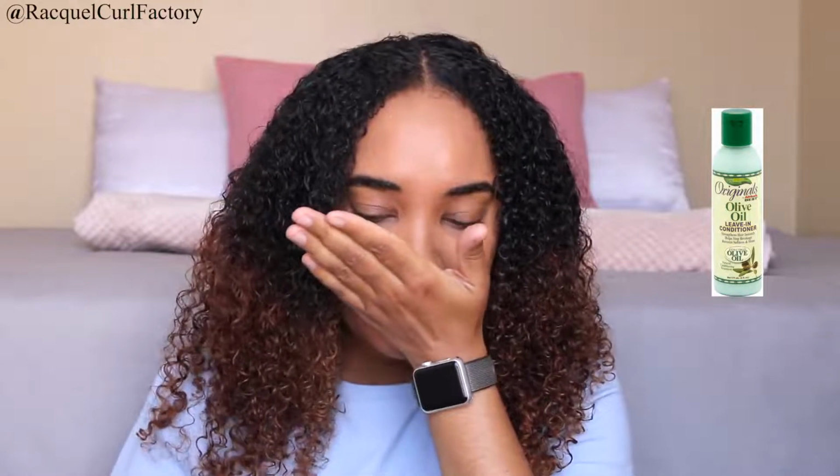It's light green in color and it has a very soft smell to it. The smell isn't fruity, it isn't very flowery. It has a very soft smell to it. The texture is very watery, so it does give amazing slip. As you can see, it's disappeared off of my hands already. Very soft texture, it glides through the hair and it does promote detangling. So the application was really nice. So the rating I'm going to give it for application is 4 out of 5.